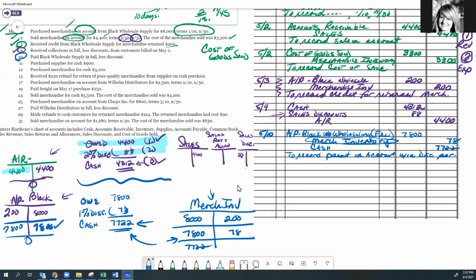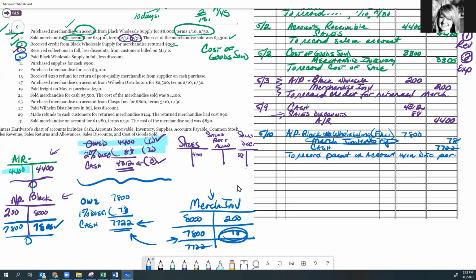By the way, when you are the purchaser of inventory, we call that a purchase discount. So this is a purchase discount. However, when we're selling inventory, we call it a sales discount. And both buyers and sellers treat it differently. The seller would show it as a sales discount and debit sales discount. When you're the buyer, you show it as a purchase discount and you credit merchandise inventory, as we did here.